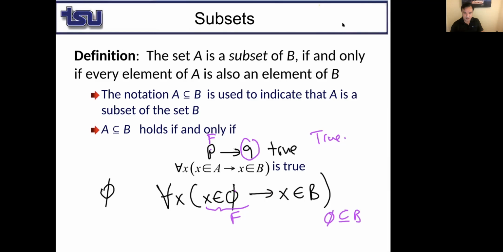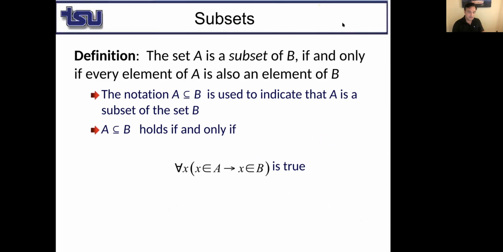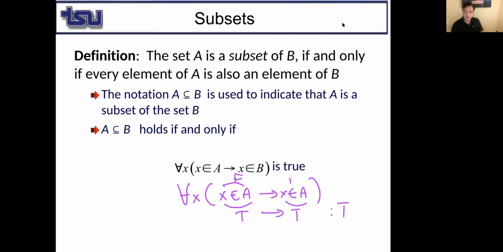Let's consider this. Let's say that we have a set A. How about this statement? Every X in A implies X in A. Let's see, is this true? For example, if X is in A, which is true, this must be true, and true implies true is what? True. If X is in A is false, then this is false, and false implies false is also what?